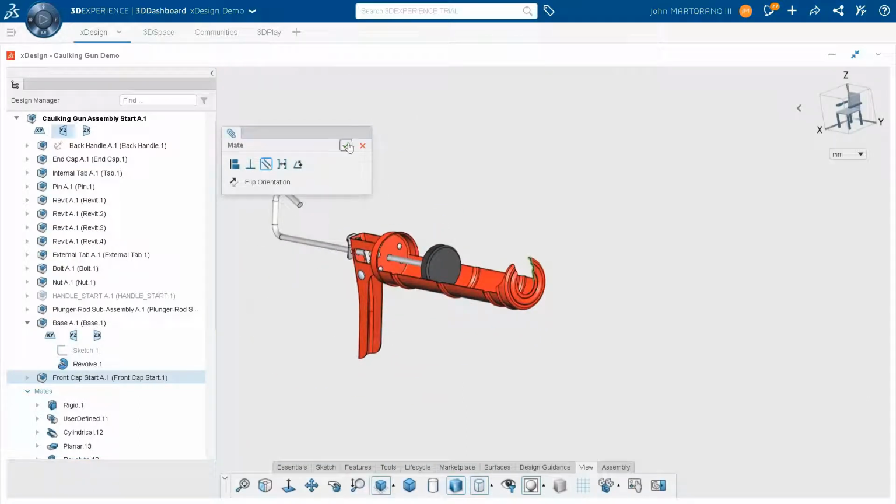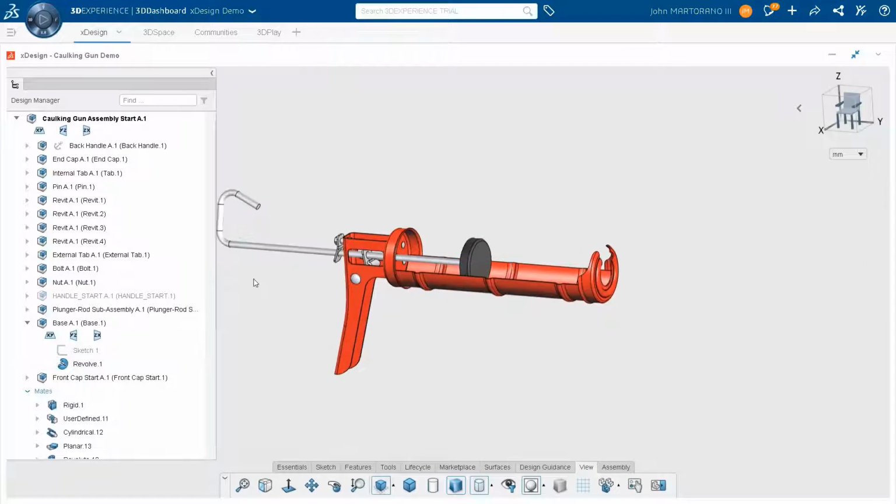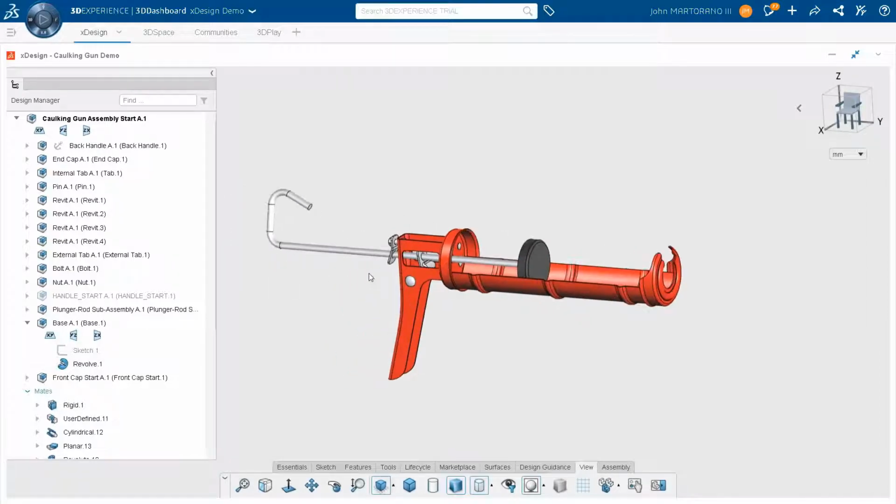So the last thing we need to do is just post this to the community. I want to show my team that I'm proud of what I've accomplished so far, and let them know that you're ready to create that nice ergonomic handle. So let's just recap what we did. We started with this back end of the handle. Inserted the plunger assembly from there, added a base, and then also inserted the end cap as well.